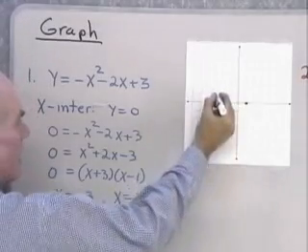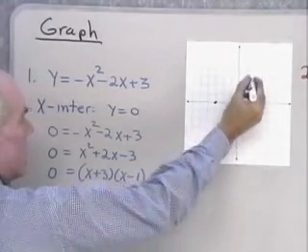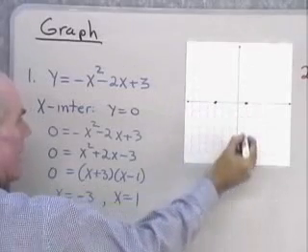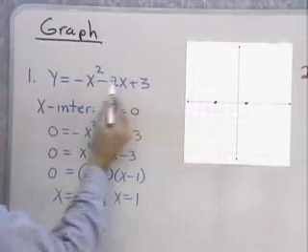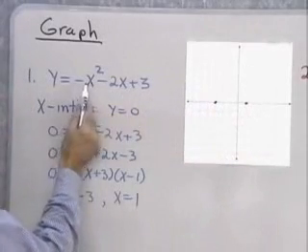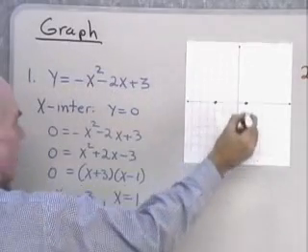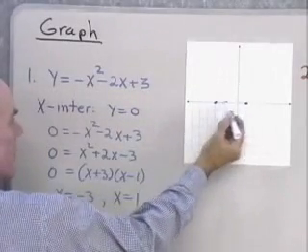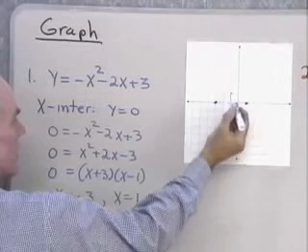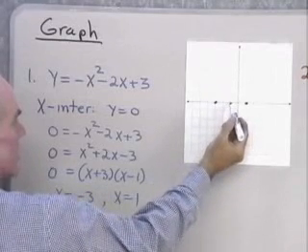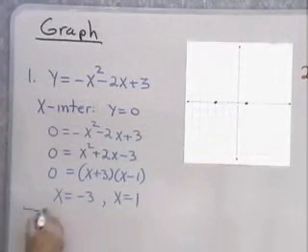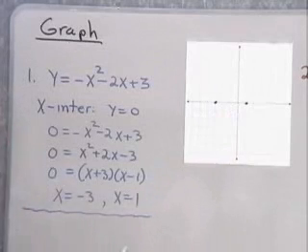Now, this is going to be a parabola that will come down and go back up, or it will come up and go back down. If you've done the reading in the book, you know that when this coefficient is negative, we have a parabola that opens down like this. Now, we can expect to find the vertex halfway between these two intercepts, or at x equal negative 1. Let's check that with what we have in the book for finding the vertex.